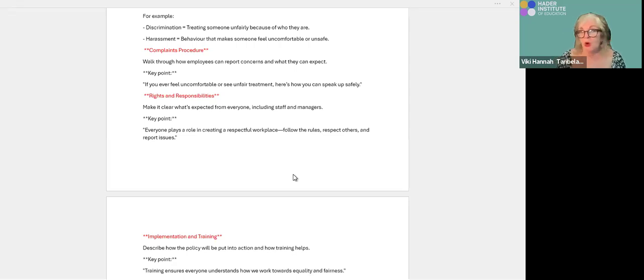So a policy is what people expect of you. The procedure is how they expect you to do that and implement it. Policies and procedures, I call them P&Ps, but that's that acronym for you. Just shorthand kind of writing.